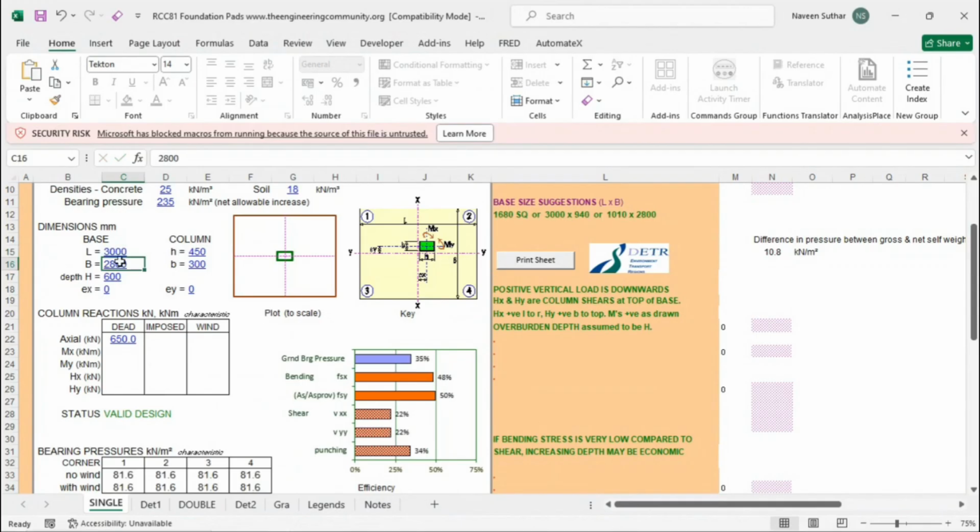I think it's also okay. Let's take 500. So now every result is in between 50 to 70%. So we can take this one, 3000, 2800 and 500. Okay, now it's perfect.